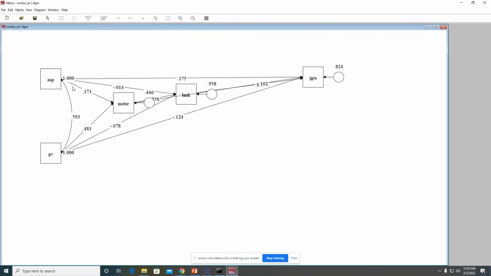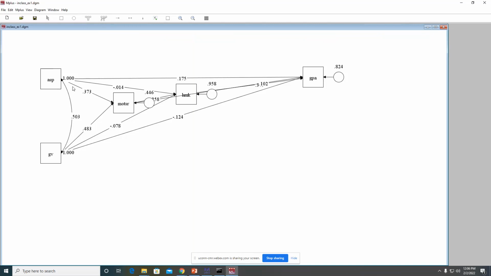Then you want to see this line. This is like a magical line. The model estimation terminated normally. Yay! Hooray! It tells us how many free parameters there are in the model. So that's how many parameters we're estimating. Don't worry about that right now, though, actually. Worry more about the degrees of freedom, okay? And then it tells us what our chi-square is and our degrees of freedom. So you can see here we have a chi-square of 0 with 0 degrees of freedom, which makes sense because it was a just identified model. We haven't talked about model fit statistics yet, but of course they all look awesome because we have a just identified model.